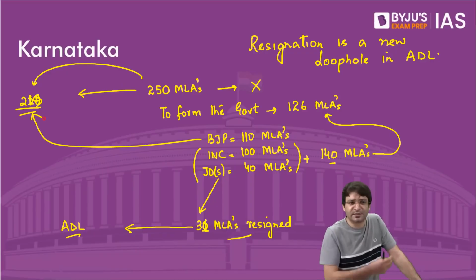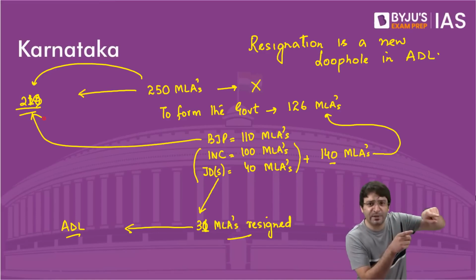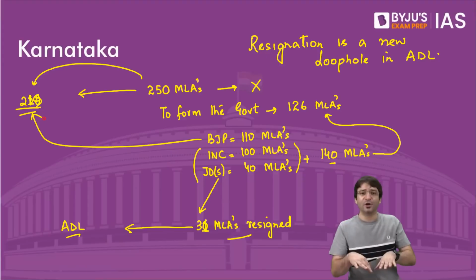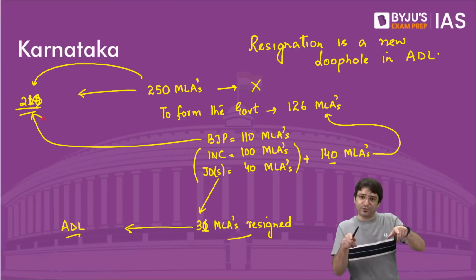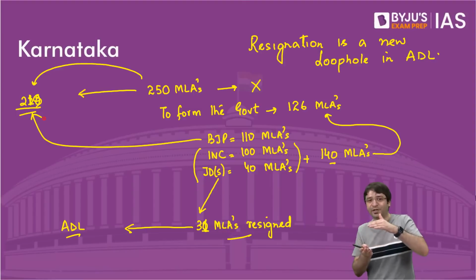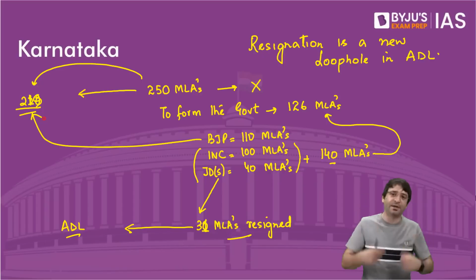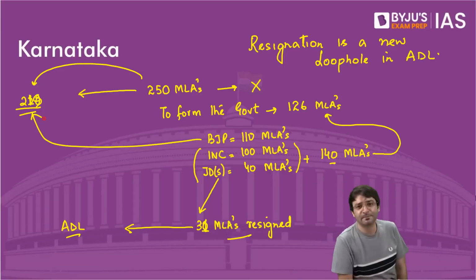Kamal Nath's Congress had 110 or 112 MLAs. BJP had 104 MLAs. There was very little difference between the two. What you basically did, you forced 22 MLAs of the Congress to resign, so Congress is minus 22, and the Legislative Assembly is also minus 22, which means the simple majority mark has come down, and the BJP is able to form the government. Bulldozer Mama is the chief minister.